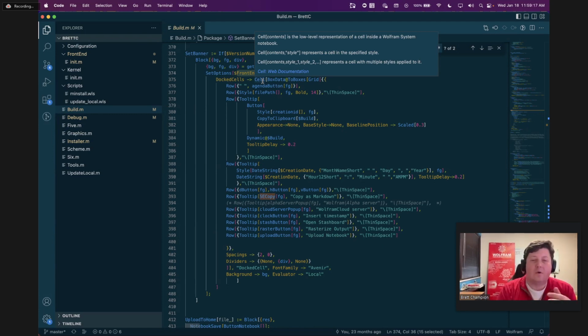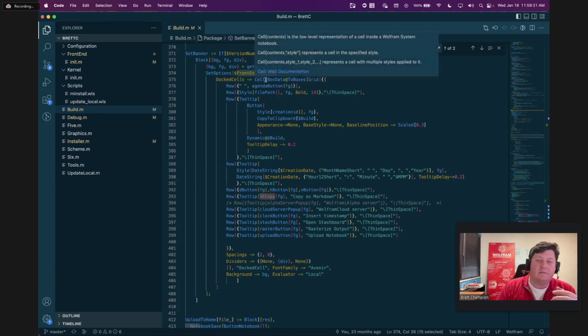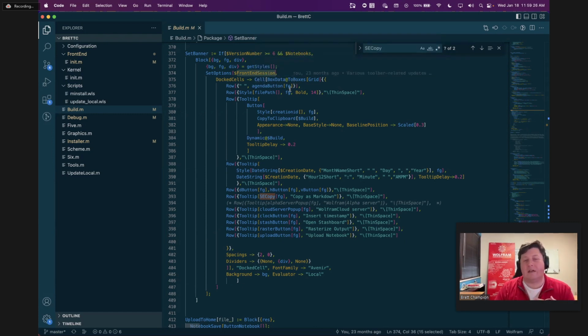So I put in the initial part, Cell of BoxData, and then I use ToBoxes to convert normal language constructs into the necessary boxes. And I use a Grid to lay everything out, because then I can have dividers between certain things.